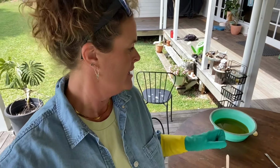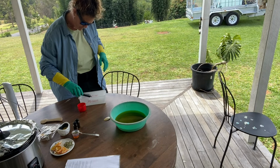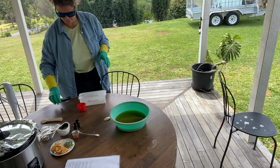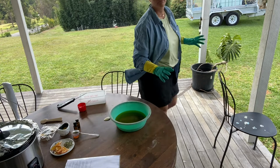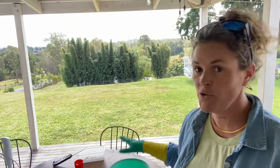So we're just going to wait. Once that comes down, it needs to be below 46 degrees Celsius somewhere. I'll double check what the temperature needs to be. So we want to be somewhere between 32 and 46 degrees Celsius before we start mixing the lye solution with our oils. Okay, we're at 46 now.